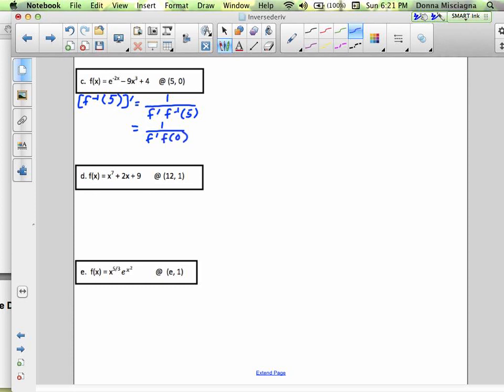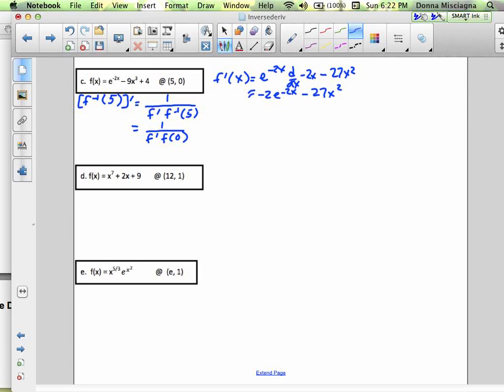All right, now let's find the derivative, because we didn't do that yet. All right, and I'll put it up here. So f prime of x is equal to, all right, so we have e. We know with e it's going to be an exact copy times the derivative of the exponent. The derivative of negative 9x cubed would be negative 27x squared. And the derivative of negative 2x is going to be negative 2, so that'll be negative 2e to the negative 2x minus 27x squared.